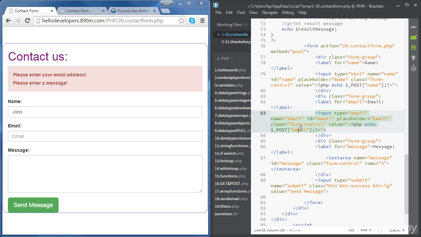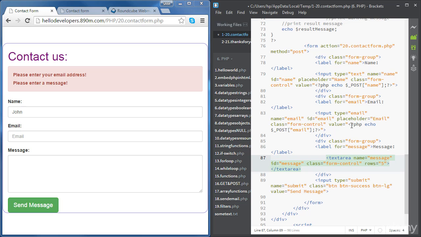And if we go to the message input, it's a text area. We don't have a value attribute for the text area, but we are going to go between the tags of the text area and write our PHP code in there.